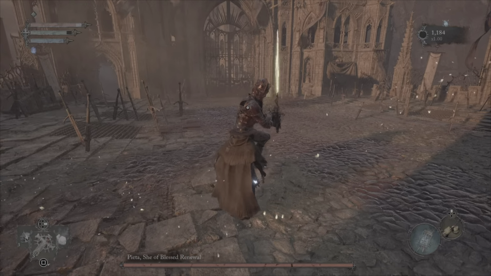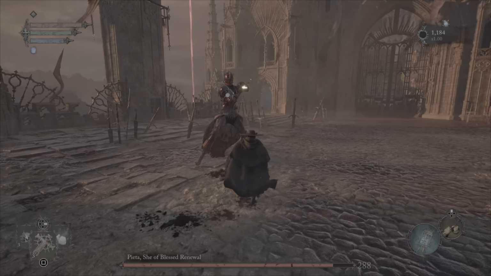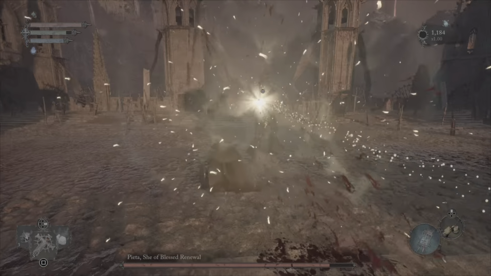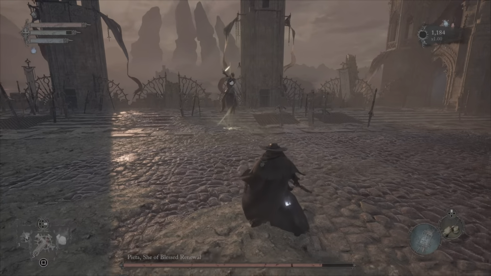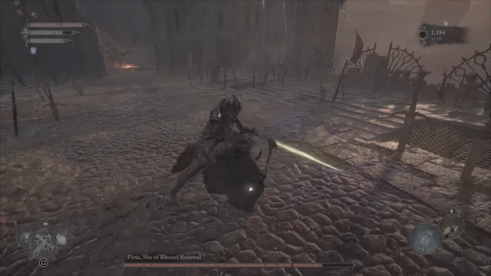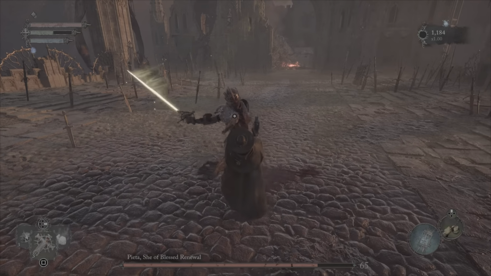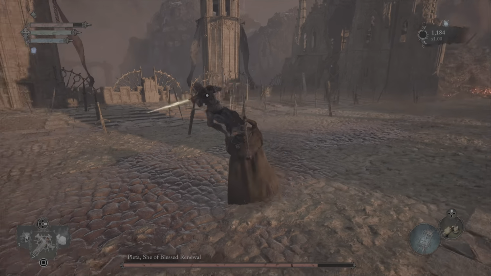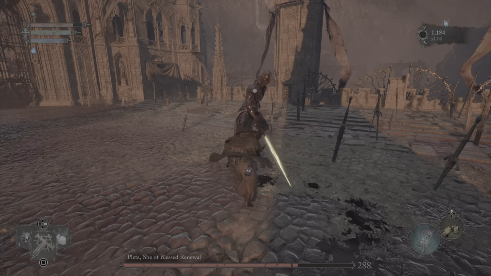Alright, so you really just want to time your guards with her. Alright, that slam attack you really want to get out of the way of. This one you want to sort of dodge towards it in the moment of impact. This one here, we're just going to run away from. Can we get it? No, not yet. Oh, damn it. That laser beam attack has killed me more times than I care to admit, to be honest.